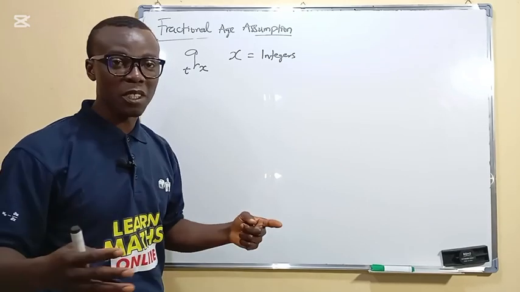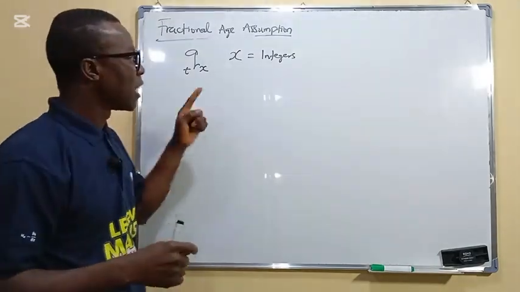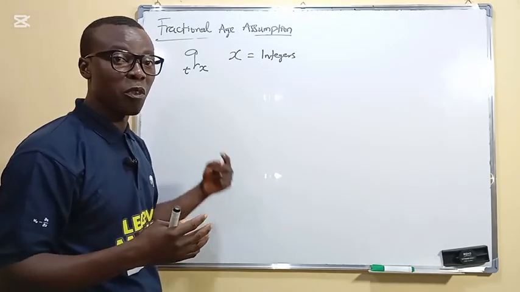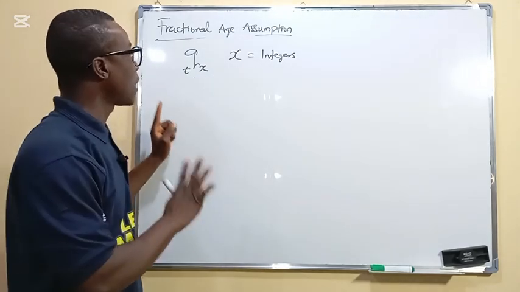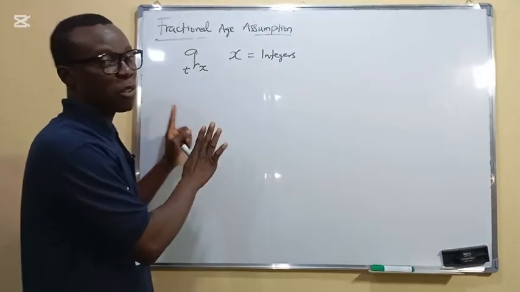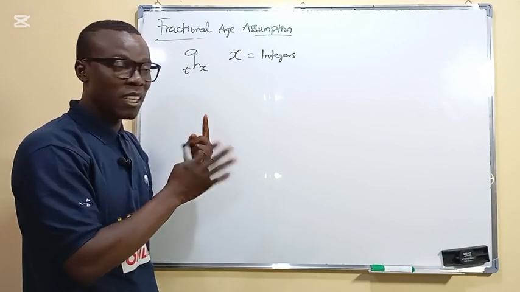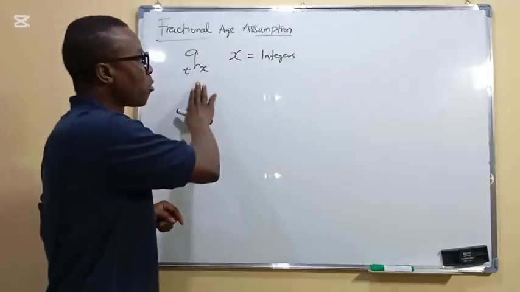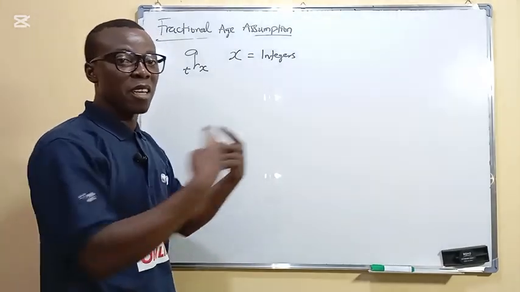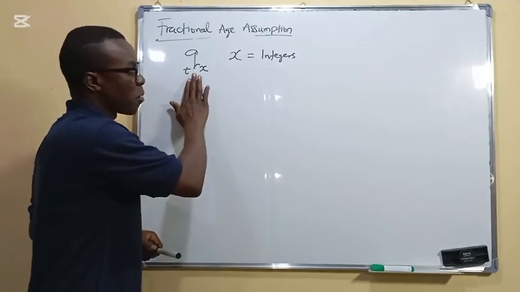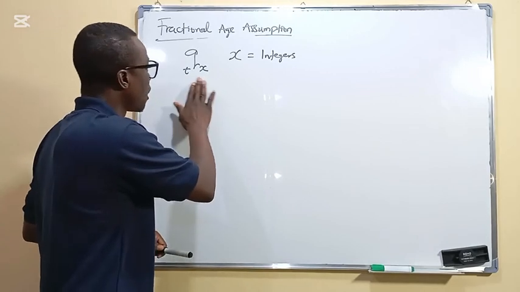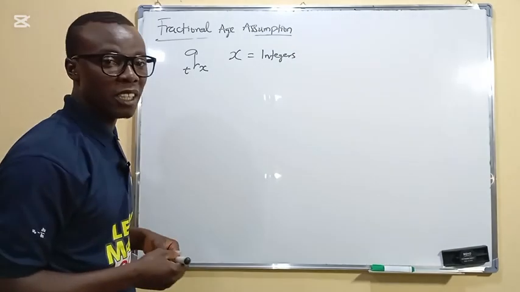Now, when you look at the life tables, you are going to see that the life tables do not make provision for fractions. Rather, we are going to have integers. So here, we are going to make use of some assumptions that have been stated, to be able to convert this to integers and then be able to apply our life table. So as I said, this is the probability of a life age X not surviving beyond age T.